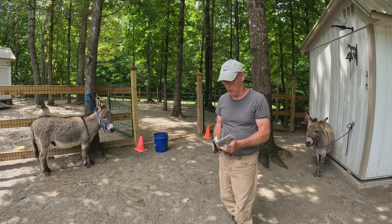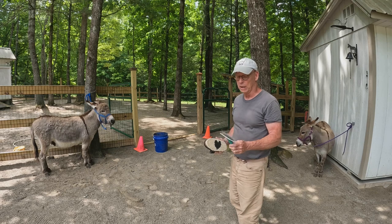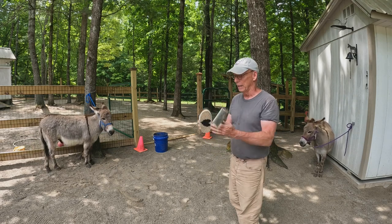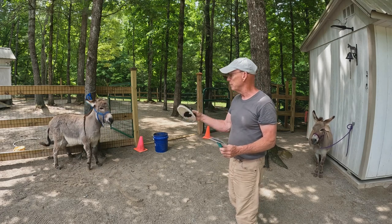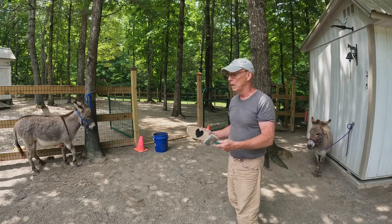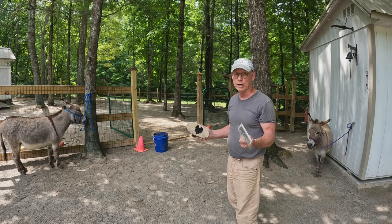Welcome to the Clicker Cab Mini Farm. Today we're going to brush out the donkeys and show you how slick they can be. What we found works really the best is just a plain old dog slicker and a regular horse brush — a nice soft horse brush. What I typically do is brush them down to get the sand and dirt off their skin before using the slicker.